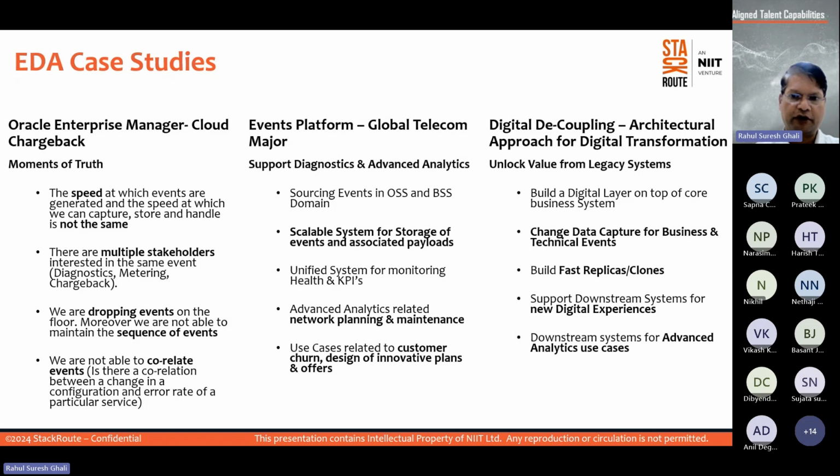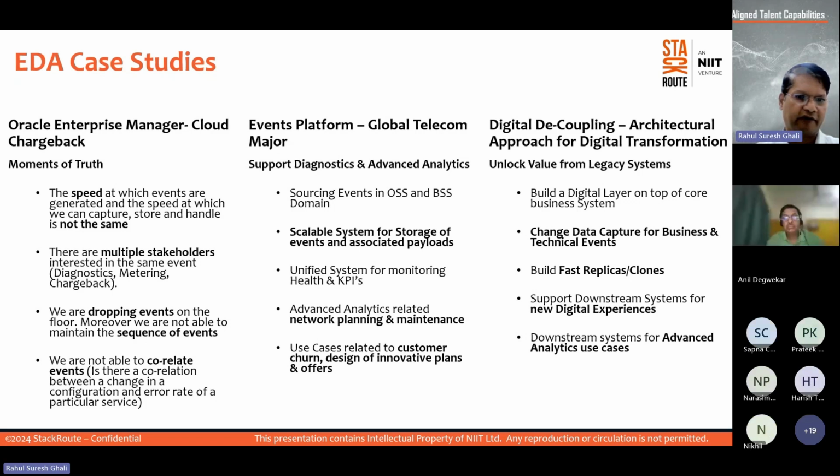Then this technique was also built for fast replicas or clones. And as we all know, because of the digital layer that we have on all the businesses today, our ability to access data and services has improved a lot. Therefore, the kind of reports that are generated, the kind of actions which users have, are very high. So for example, you can check the status of your policy or the details of your policy, as many times as you want. You can send an SMS to a number and you'll get the status of your policy. These kinds of queries are typically referred to as SOA, system of account queries.